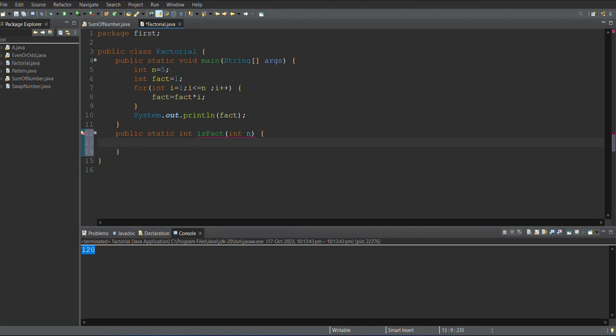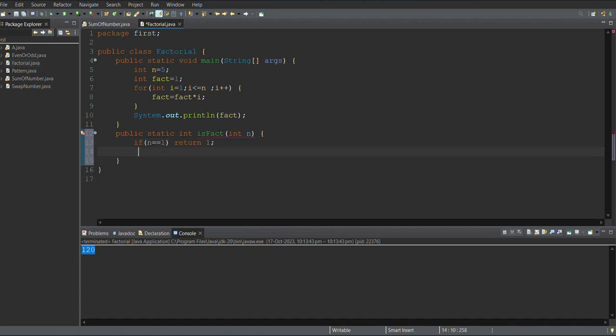And now we give a condition. First, in the recursion we give the base condition. The if condition: if n is equal to 1, it returns 1.